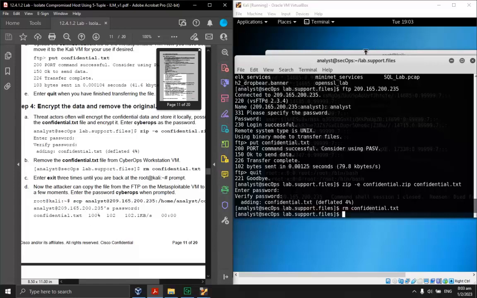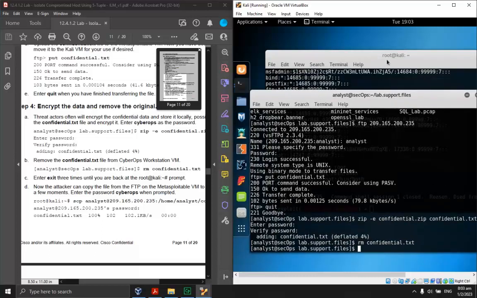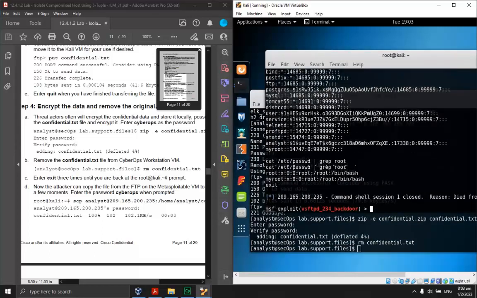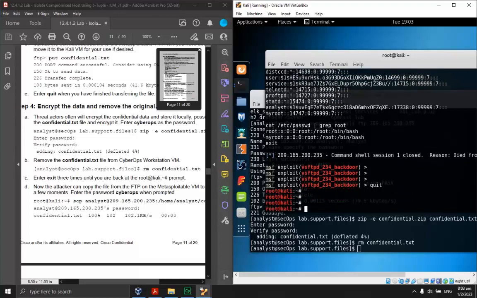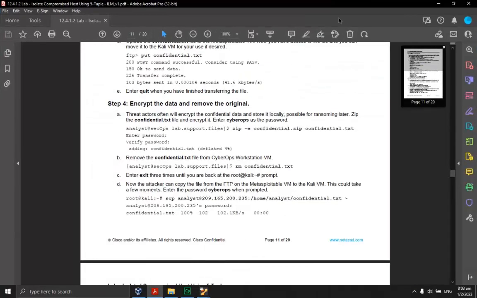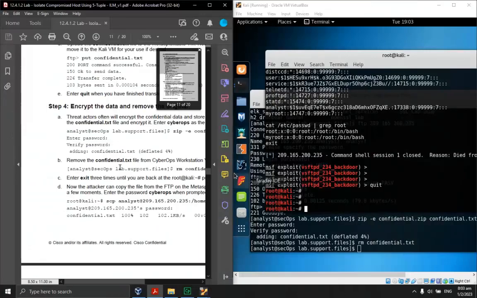From Kali Linux, I'm going back to the Kali Linux prompt. I'm going to copy the file from the FTP on the vulnerable server back to the Kali Linux, so that I have a copy of it.